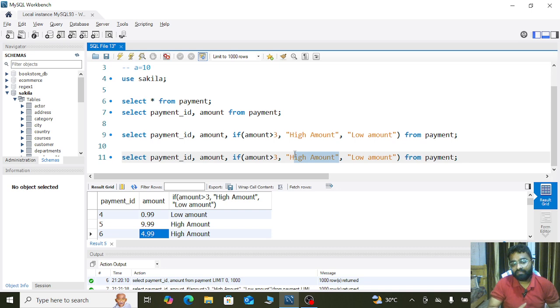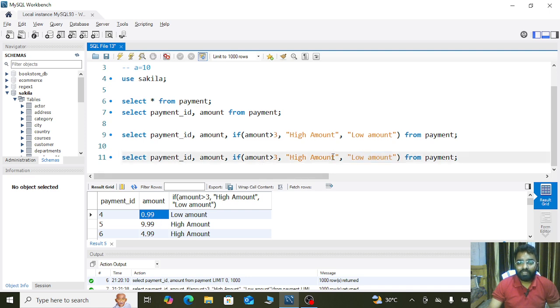But in case the condition is not true, if you see for amount, let's say 0.99, this condition is not true, so we want to check the condition for this value itself. So we can also do the same thing. Let's take this 0.99 as an average amount. So we want to say if the amount is not greater than 3, we were calling it low amount earlier. Now we don't want to go with low amount, we want to print average amount in case the value is 0.99.